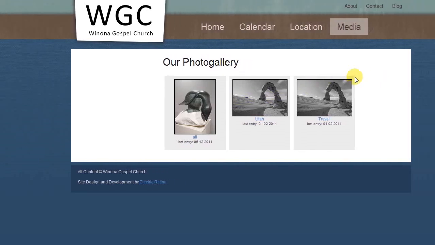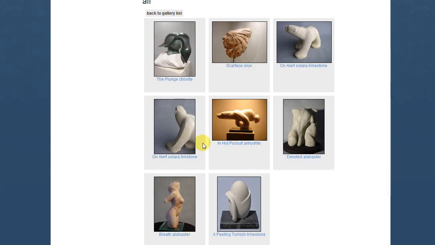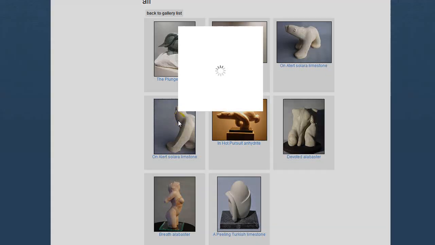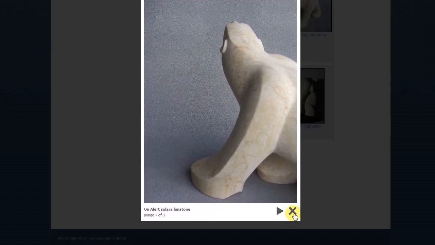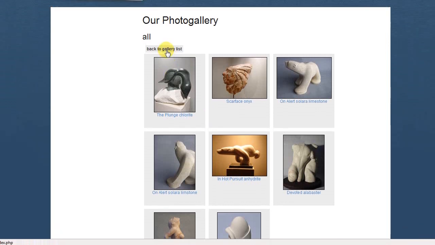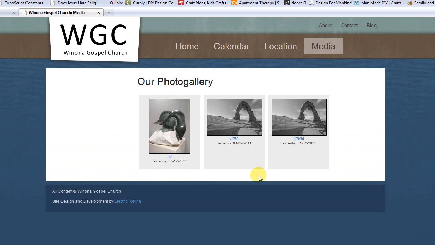Okay, so here you can see the page with some photo galleries already added to it. And so when you click on an image here, we're going to load our gallery of images. So here's our list of images, and then of course this uses the lightbox feature. When you click on the image, it loads a larger view of the image in the lightbox, and then you click close and exit. So we'll go back to our gallery list. So the goal today will be to add a new gallery of photos to this current photo gallery page. Alright, so let's switch back to our TYPO3 and let's log in and get started.